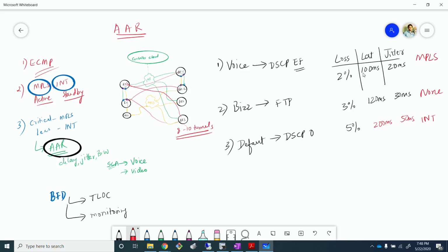As a result, since the 150 milliseconds delay violates the SLA which we had defined for voice and business applications, we started seeing that the tunnels which were used earlier, MPLS was used in both the places, but after changing this, the tunnels started switching to internet, because it did not find any MPLS tunnels which could carry the traffic at this particular SLA, so it went and switched it for us, right? So that was the intelligence which SD-WAN brings to the table. And that's a very interesting feature, which is your application aware routing, right?